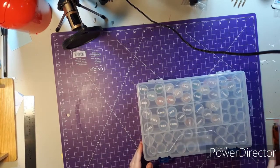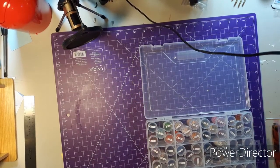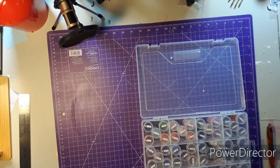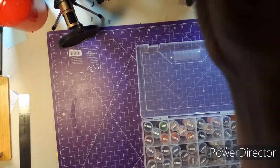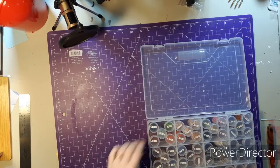Okay. But in the meantime, we need to do the color sort. One second. Just notice that this cable's in the way. Let's fix that. Okay, so we're gonna do the color sort.